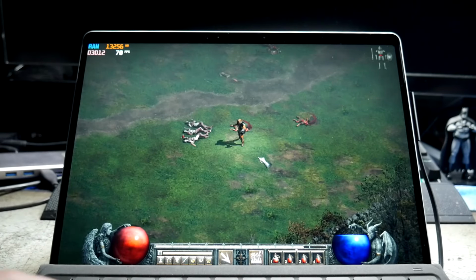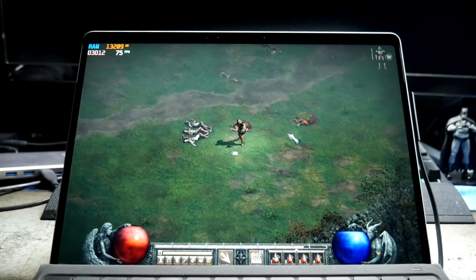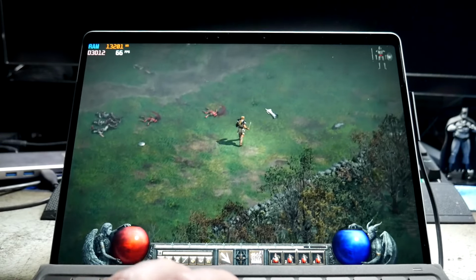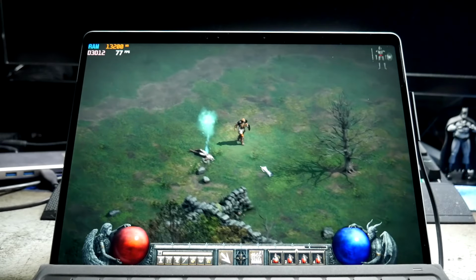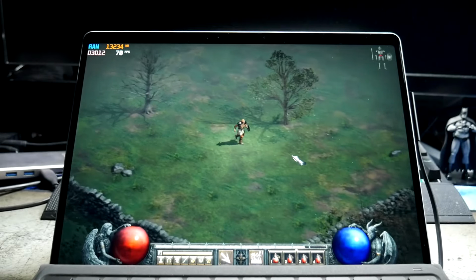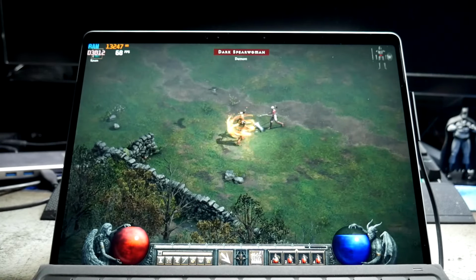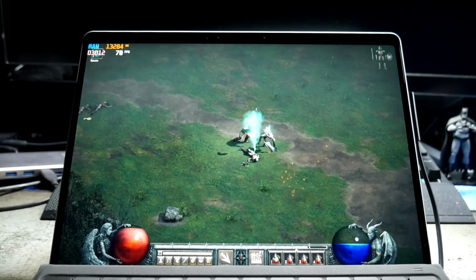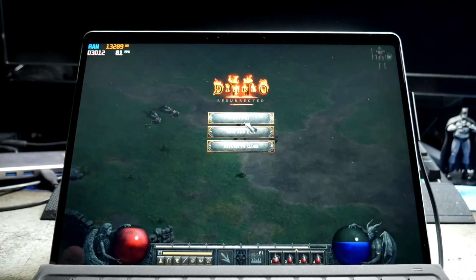Buckler though, do I want a buckler? See if it's any better. Defense 4, defense 5. Alright, well, we made it to the good old, I don't want to say that. Spear woman. We will call it there.